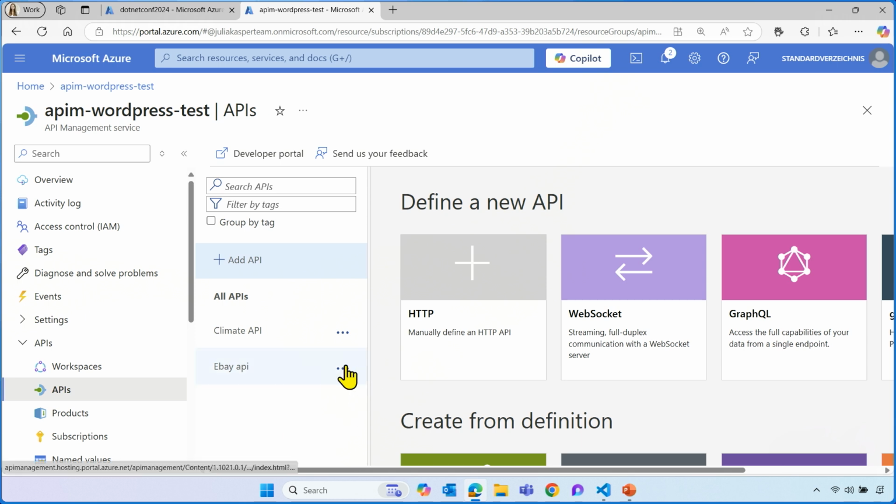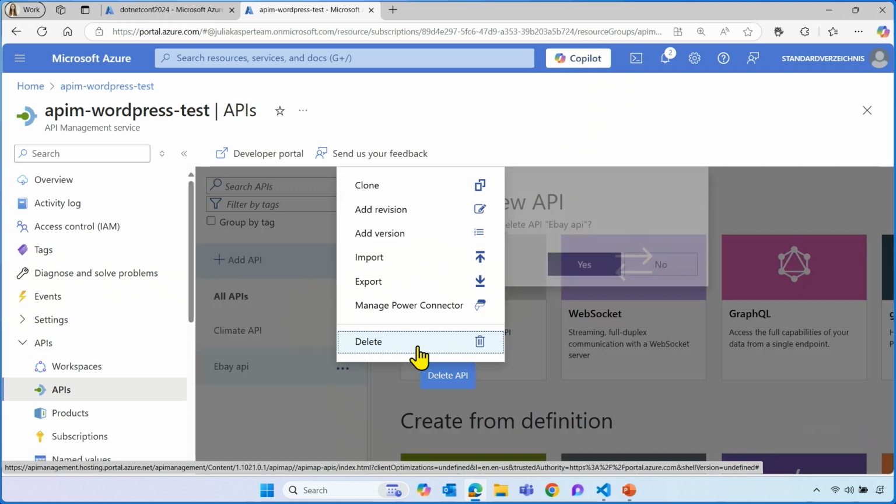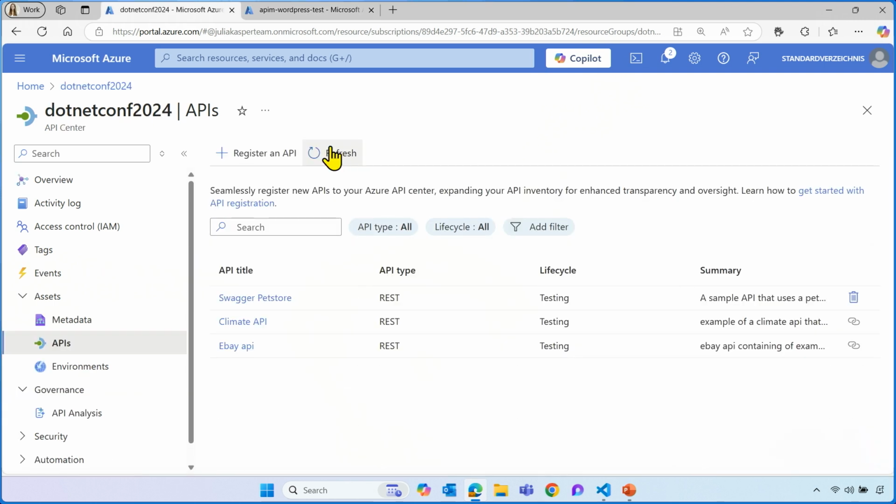We talked about the single source of truth. So let's see what happens if I delete an API on my API management side. Let's jump onto the API Center side. Whenever you change something on the API management side, all of these changes will be reflected in here. So we talked about the inventory angle, right? We talked about having different APIs in API Center.